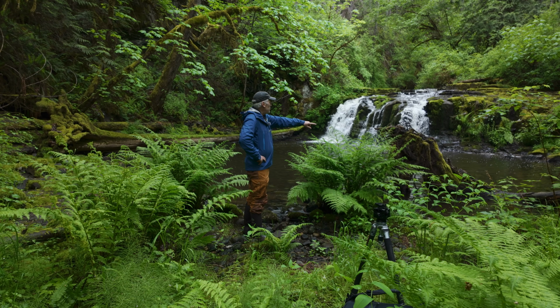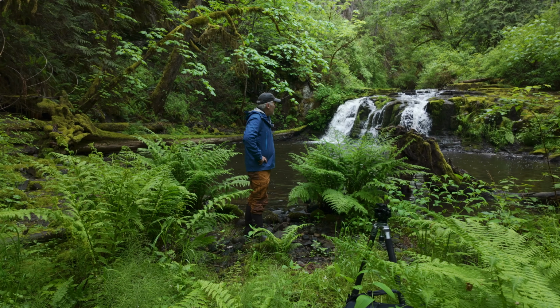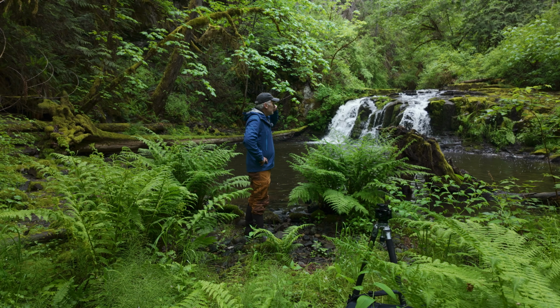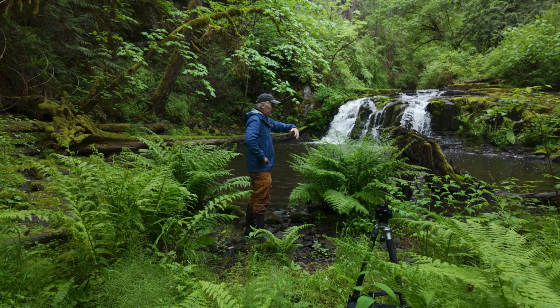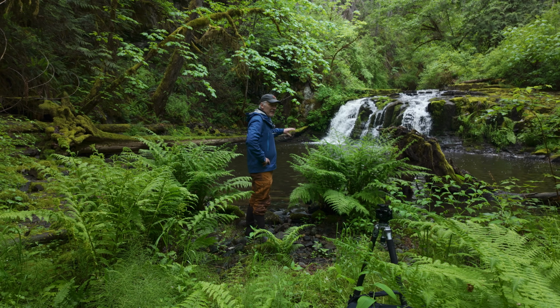There's a new addition. There's this log here that kind of gets in the way a little bit. This used to be up the top there, so I'm guessing at one point they had a lot of water come down here and it just flushed it down. I'm guessing eventually there'll be enough water here that'll just flush it down the river. But yeah, just the right amount of water right now, so it's looking good.